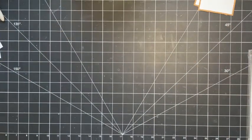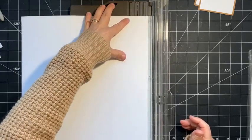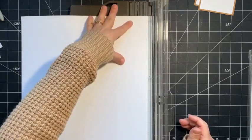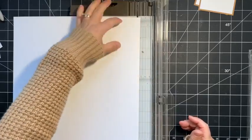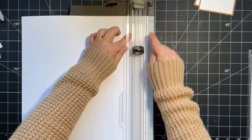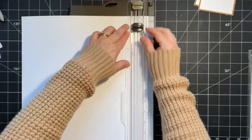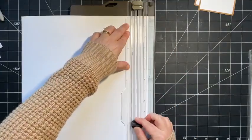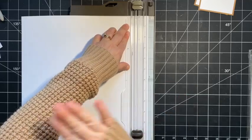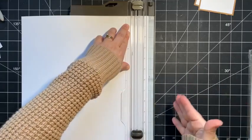Okay, so we can slide this away. Now I'm gonna bring in my paper trimmer and we're going to cut out the middle of this. I call this gutting the cardstock because we're gonna take out the center or the guts of it. When I do this, I usually line it up with the 1 inch mark on the right-hand side of the paper trimmer. So I've lined it up with the 1 inch mark. I'm gonna use the cutting blade, but I'm gonna start at the 1 inch mark. So we're basically going to create a frame. And I do this whenever I put a large piece of cardstock or pattern paper over top of something to make it 12 by 12.